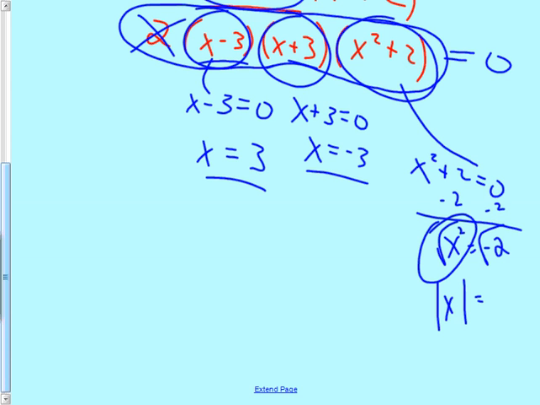And now how do I simplify this square root of -2 thing? You say i, because it's the square root of a negative. And now it'll be just a normal square root of 2. It's not 2. That would be if it was like square root of -4. Then the answer would be 2i.